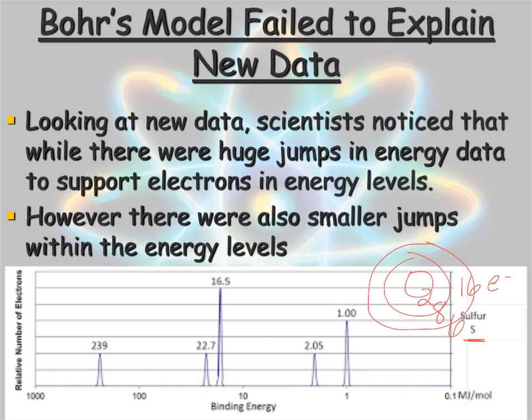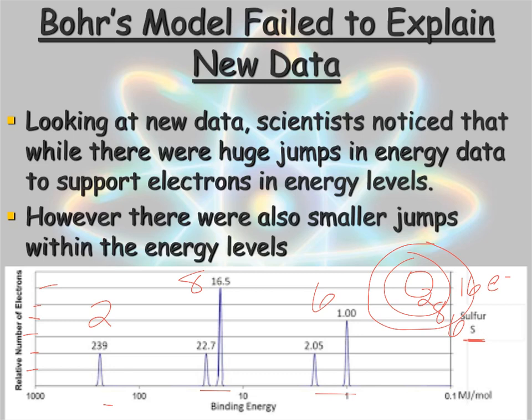But we do know that Bohr's model failed to be able to calculate emission spectra for the elements. All right, so this down here is showing us, on our y-axis over here, this is number of electrons, okay, and it's telling us the energy required to remove the electrons. So I do want to point out that we have 2 electrons here. If we add these 2 peaks together, we have 8 total. And then if we add these other 2 peaks together, we have a total of 6.